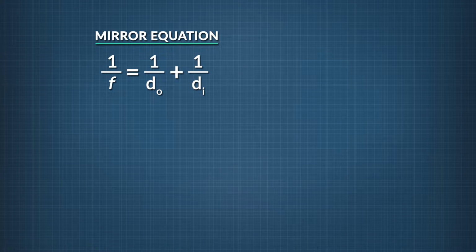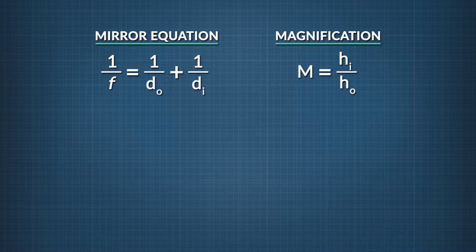The second relationship for curved mirrors has to do with magnification. Magnification depends on a ratio. It says, given that the object has some height, how big is the image in comparison to that? If our image height is twice the object height, the equation says our magnification, m, is 2. If the object and image heights are the same, the magnification, m, is 1. If the magnification is a decimal value, say 1.4, that means the image is 1.4 times bigger than the object.